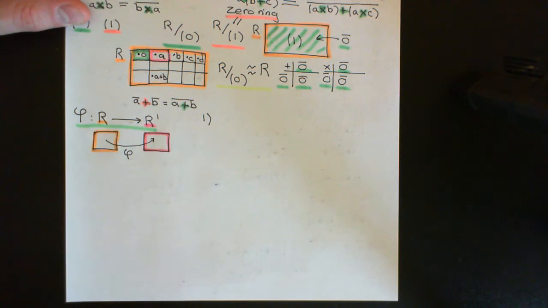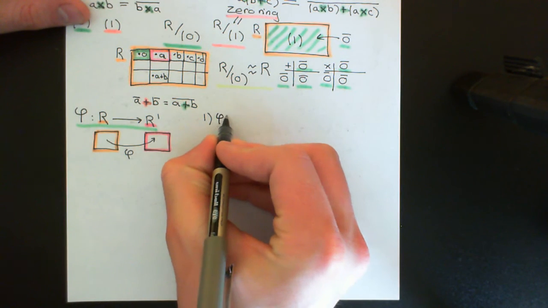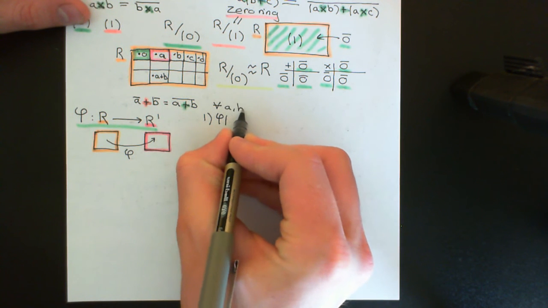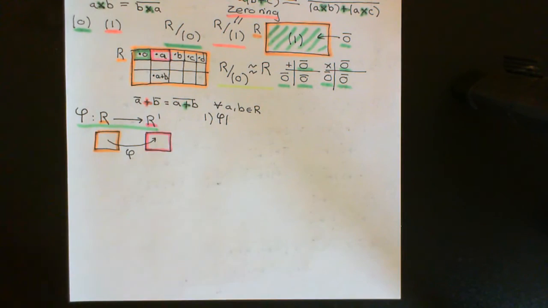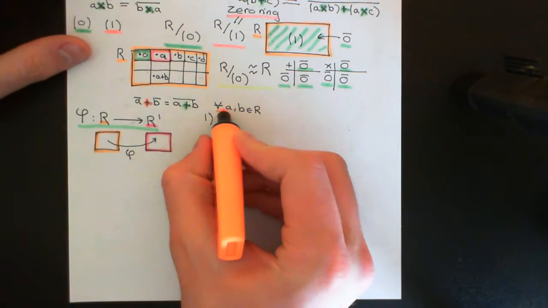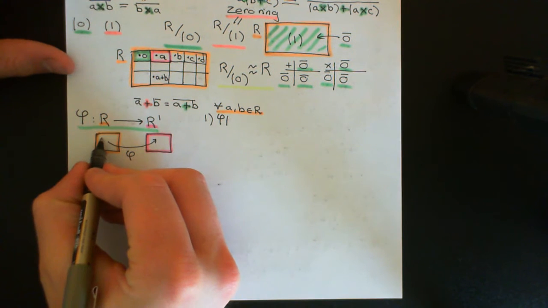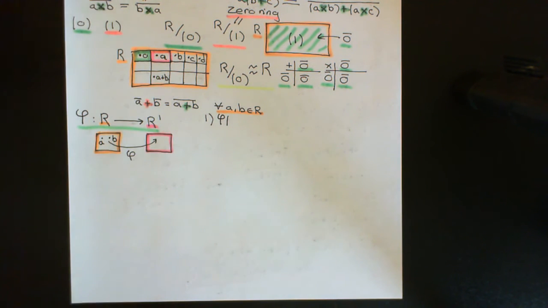Criterion number one talks about how addition is compatible between the two rings. Firstly, let me put in the first line: for all A and B that you can pick from the domain ring. Pick any two elements that you like from the domain ring, and I'm just calling these two elements arbitrarily A and B, so I'll put them on my picture here. Here's A and here's B, so I've picked some arbitrary elements from my domain ring.